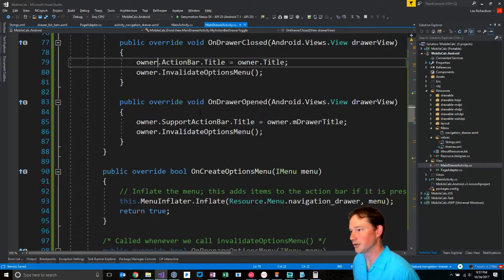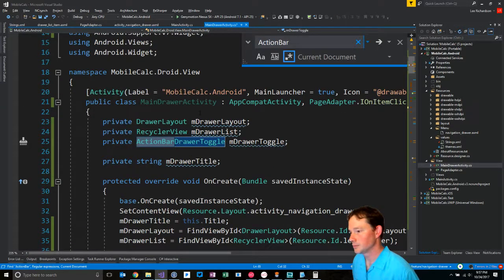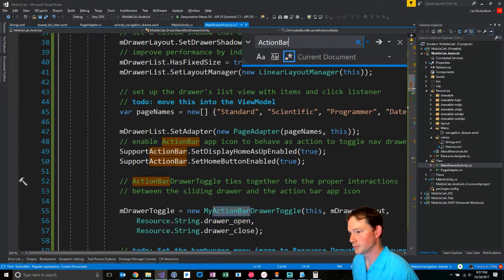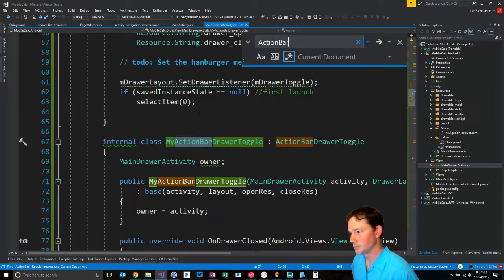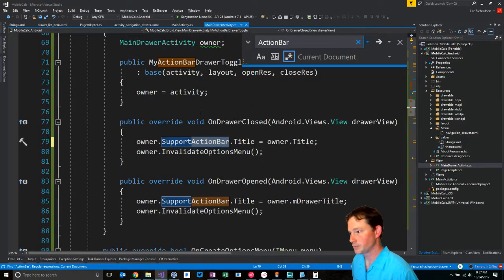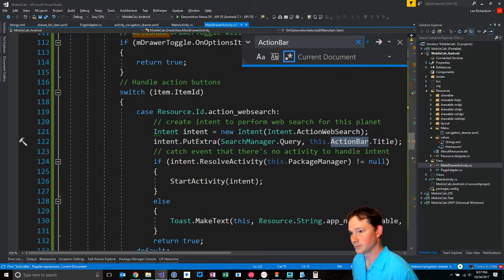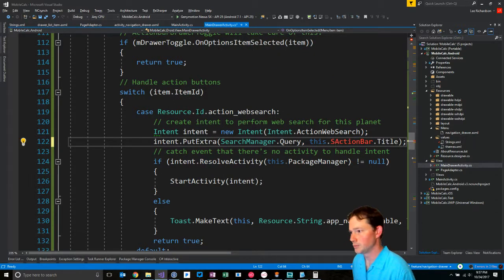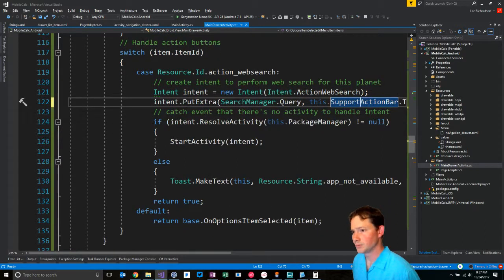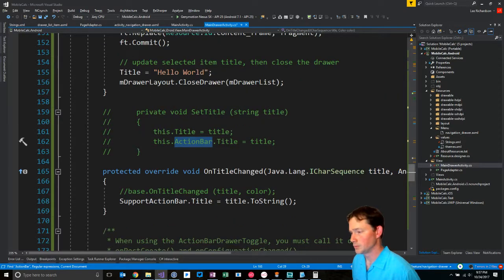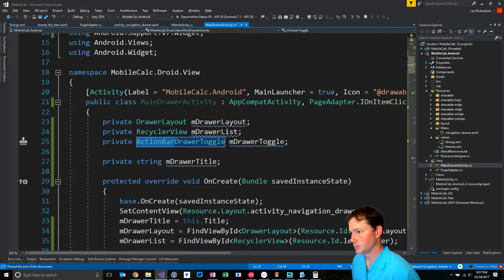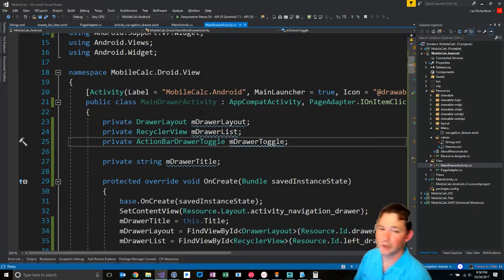Maybe I should just look for everywhere it references action bar. That's every one of them.